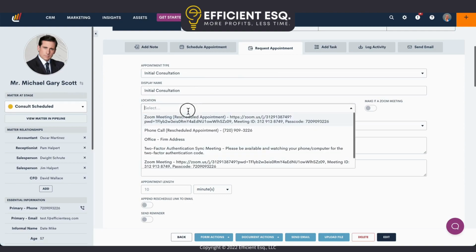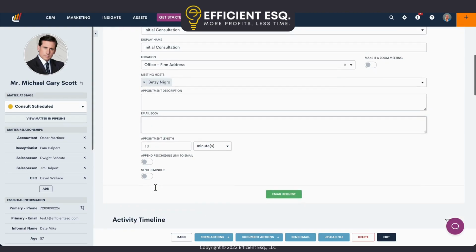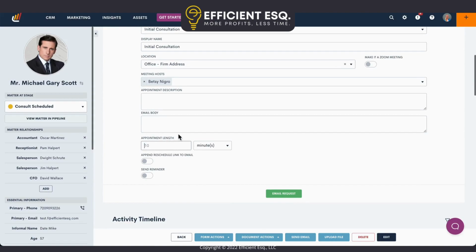Make sure to go through and enter all of this information, add an appointment description if you wish, and write a message to the client that you want them to see along with the link for them to schedule. You'll be able to set an appointment length and append that rescheduling link if you wish. Once you're done, email the request.